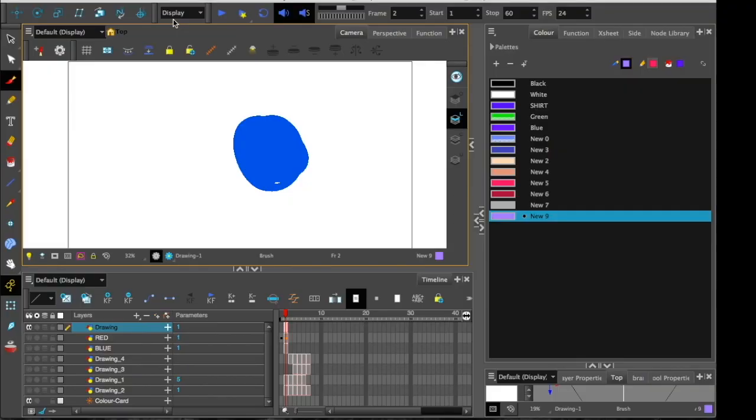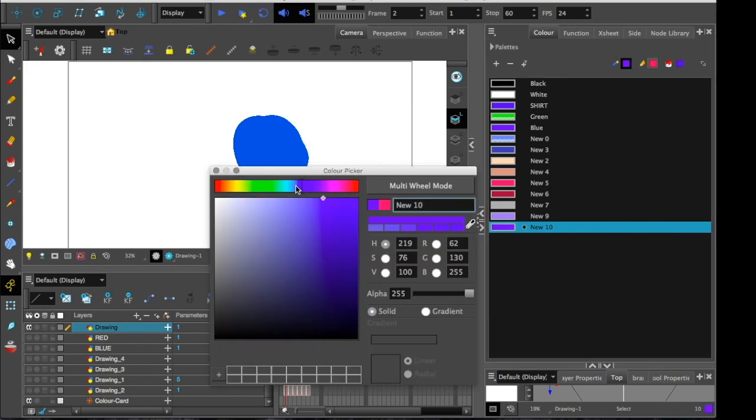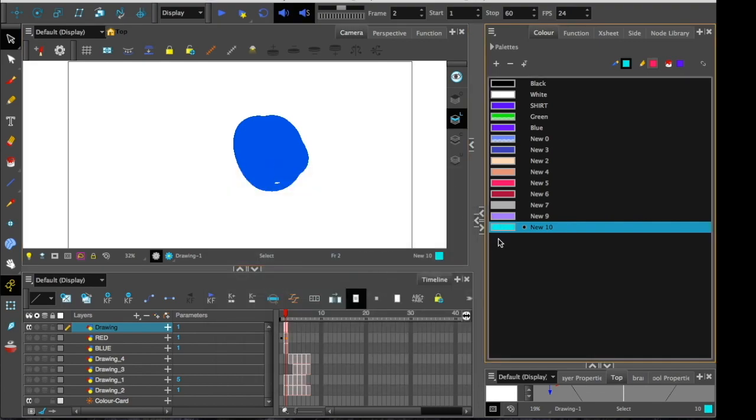In the Toon Boom version, creating any new palette is the direct result of creating duplicates. Whichever one you have selected, when I go to new, the new one that appears is the same color as the one I selected, and then I can go and choose a brand new color from that point. So you may be asking, why on earth would you want two tag swatches that are identical to one another? Well, for any number of reasons.